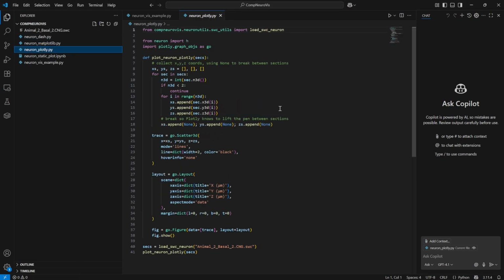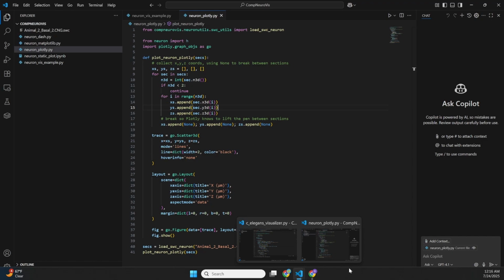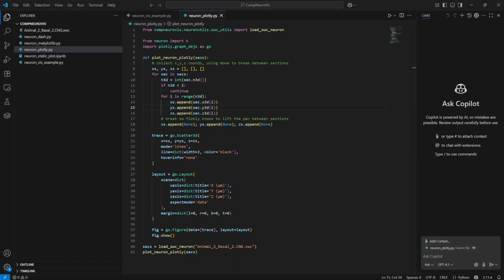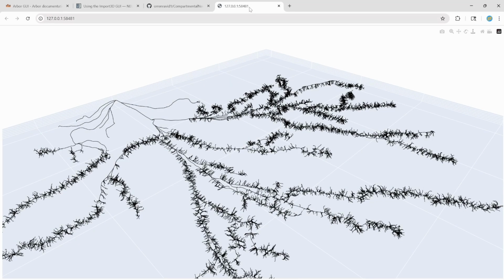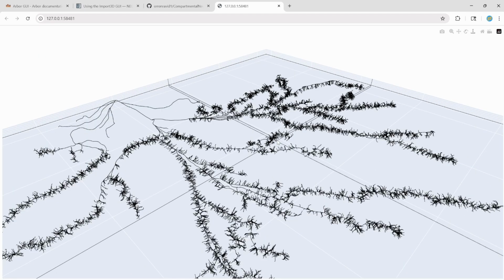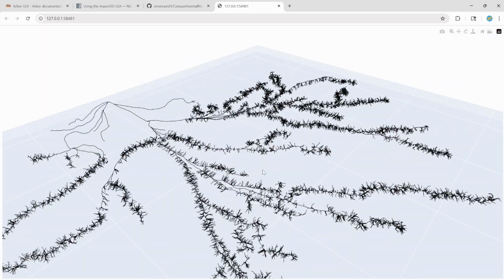One that you might not be as familiar with is Plotly. Plotly is another library for plotting, and it's a bit newer. It can open things in web windows and such. Let's take a look at what Plotly can do for us. Is it any better? Well, okay, this is something.